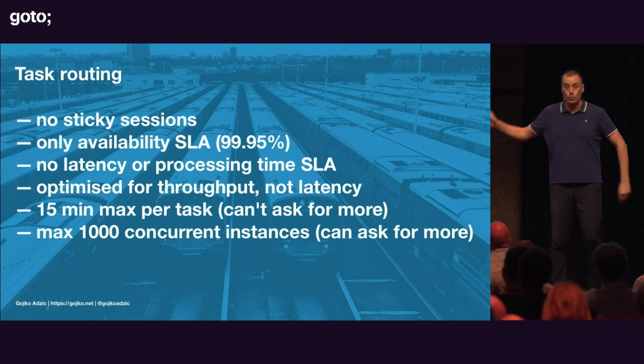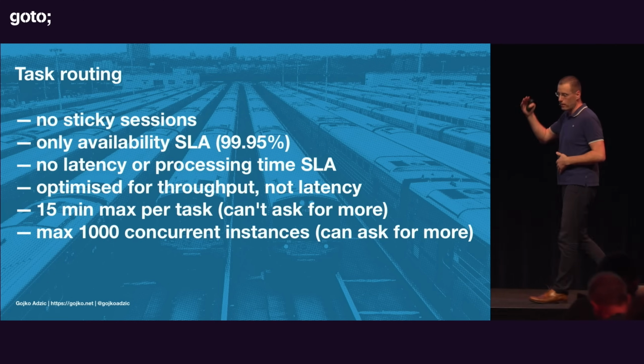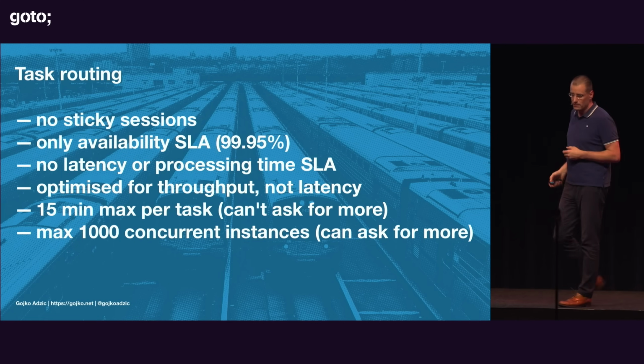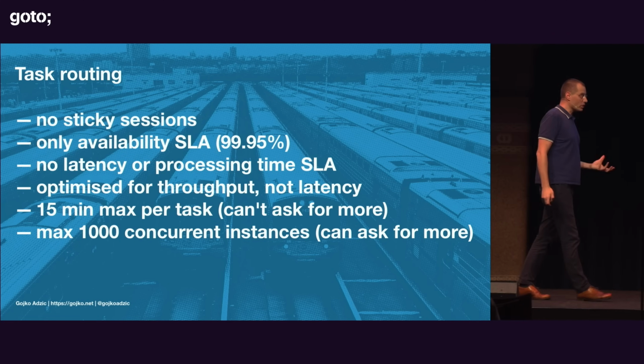And there's about a maximum of 1,000 concurrent instances for all your functions in a single account that can run at the same time. You can ask for more. If you really go to something that requires a lot more, people got stung with this, so ask for more before it gets hurting. So there's a couple of consequences of that.